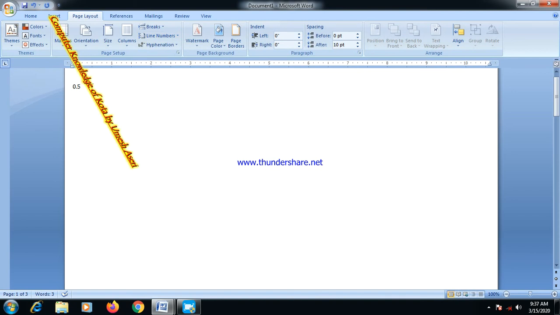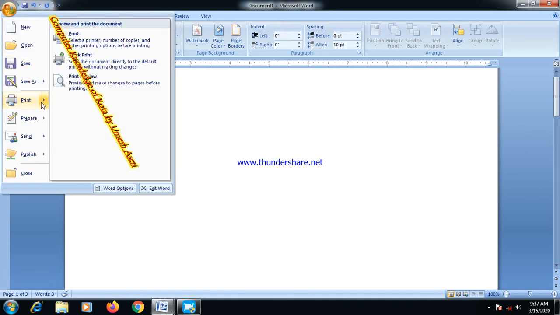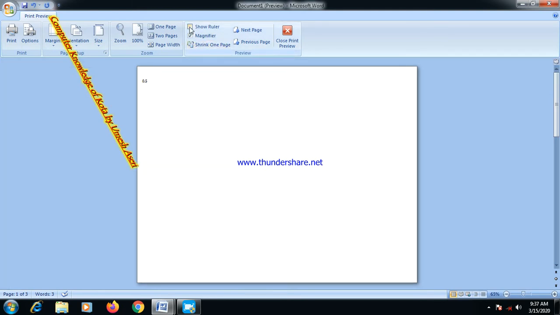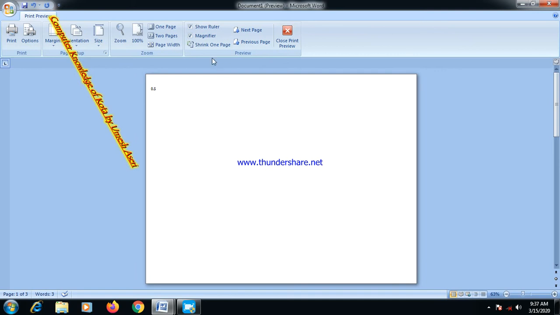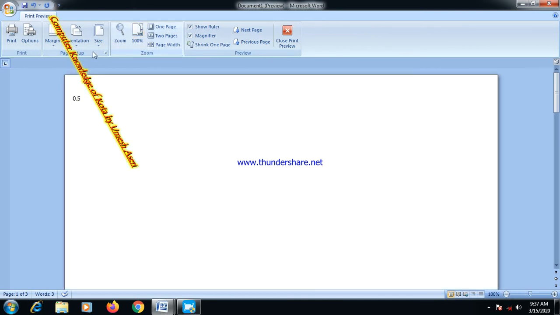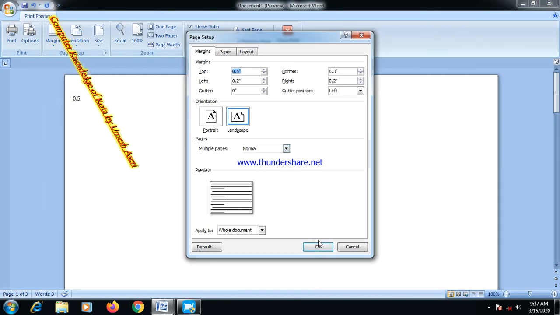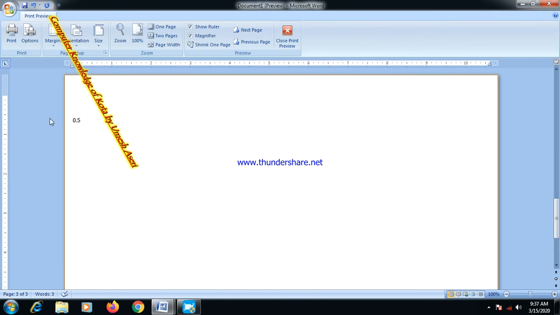But just I go to the print command. So first print preview, you can see that, just look at it, see, the ruler is not there. I think orientation, margin, customers. Okay, scaling.